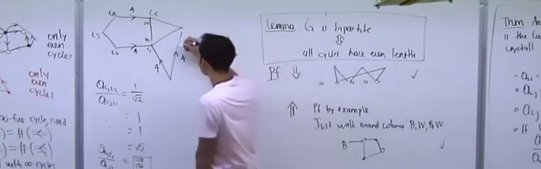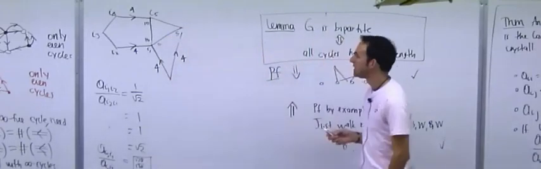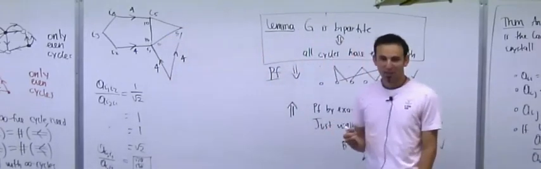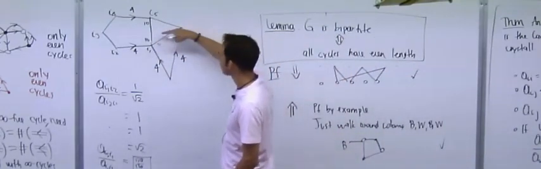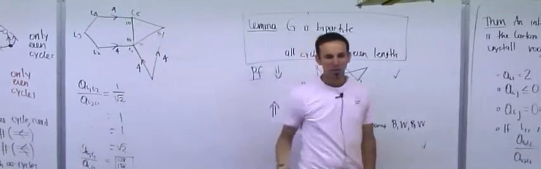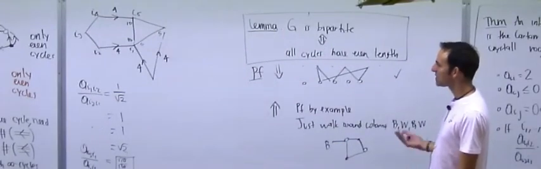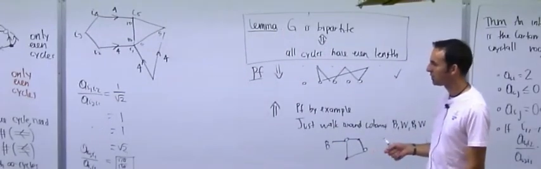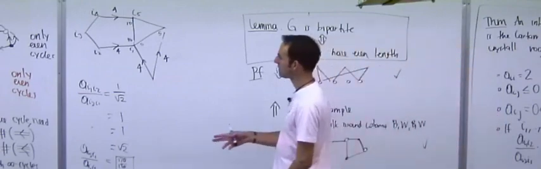So maybe I want to be interesting and not choose 10 again. 5 and 5, who knows? Okay. And then I have to pray that I got it right in this cycle, but it turns out that I did, right? Because here I have square root of 5 over square root of 5 times square root of 10 over square root of 10. And of course, it's not a matter of prayer. I mean, there's a reason to this, which is basically the same reason that I just erased here.